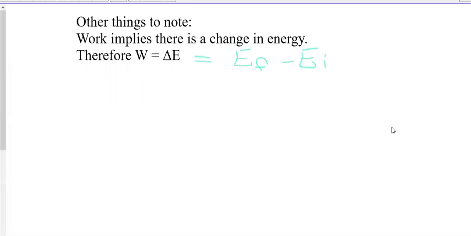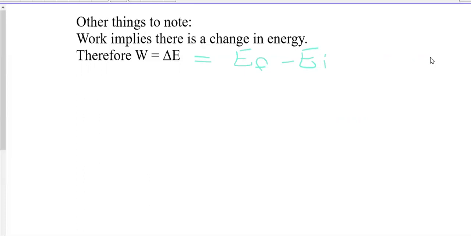So sometimes you'll want to just see it written down as a final energy minus initial energy if you're actually aware of what those energies were before and after. So that's one way you can calculate work. I think there's a couple examples in your work problems where you will have this situation. There will be other times where you just want to know the force and the displacement involved. But then there's times you can relate this back to kinematics and find everything using mainly kinematic information along with mass.